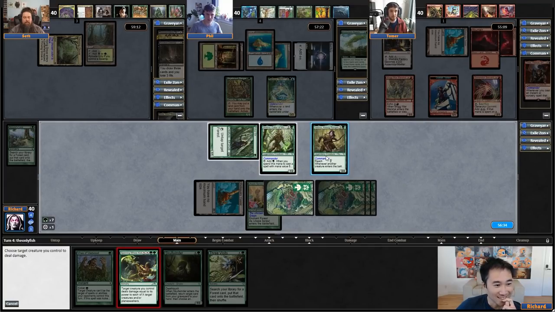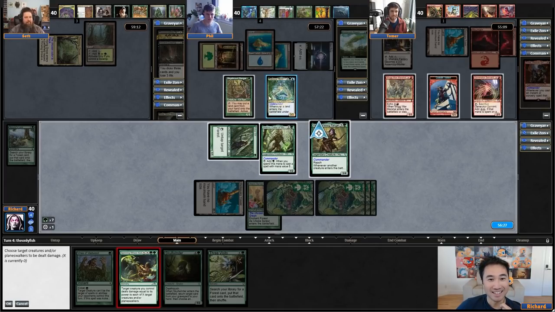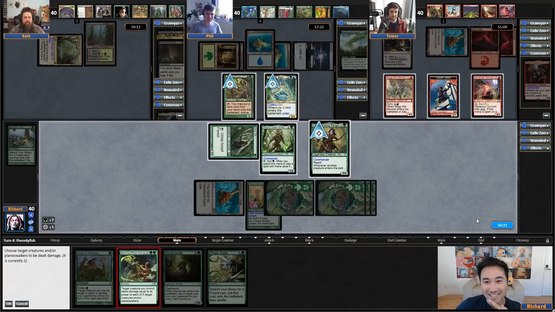This is so much. Okay, choose target creature you control. Choose target creature you control to deal damage. Okay, I choose this one. Aww. Okay, and then I choose a bunch of targets that I want to get rid of. Is it the spinning weird kick? Wow. I guess. It's kind of like a Wrath.